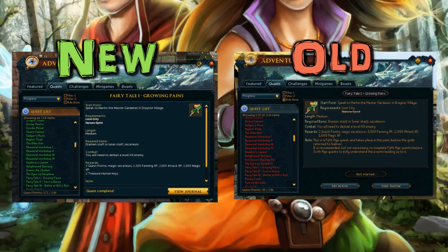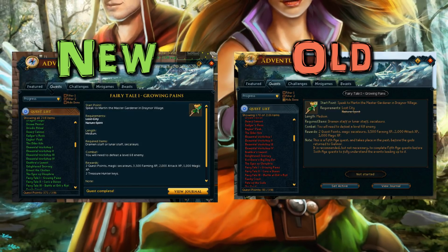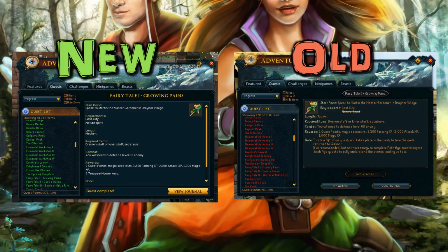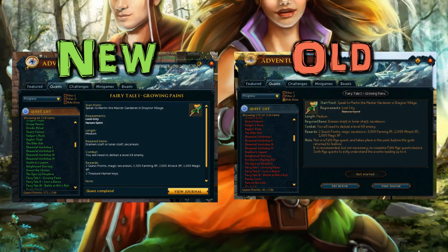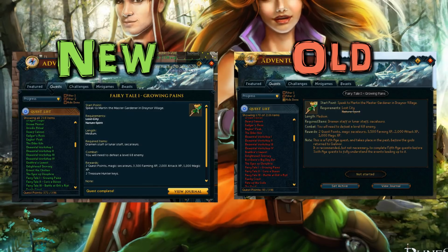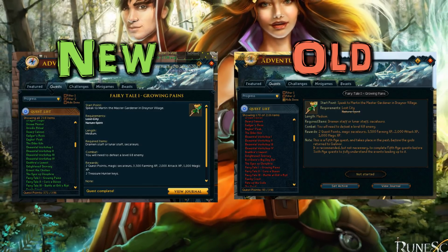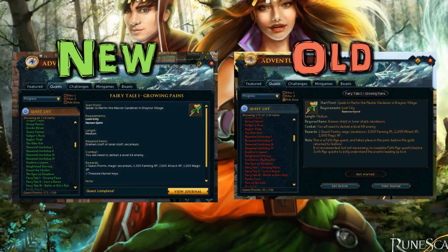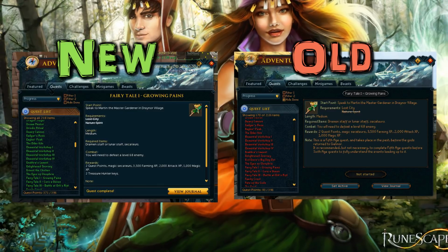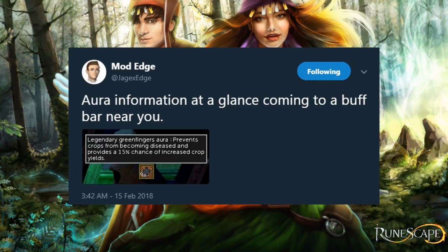The title is in all caps in a much bigger yellow font as opposed to the smaller white. Even the view journal button uses the modern day buttons that we have for various different things scattered across the game worlds. And yeah, again, nothing really major, but just wanted to show it off to you guys. Slight little change. Mod Edge has been working out, and he's been doing many of these for a while, and he's probably going to do much more in the future. So just wanted to bring that to your attention. Again, not one of those things that is all that much to worry about, but something I just want to let you guys know.